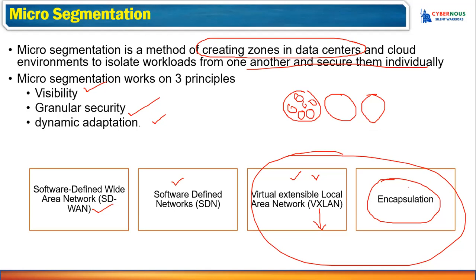This micro segmentation helps a lot when it comes to the implementation of zero trust security. Right, now what is zero trust? We are going to understand that in some other slide. We have a dedicated slide for that. Right. So in micro segmentation, we will implement zero trust, by means of which we will restrict traffic between these micro segments.